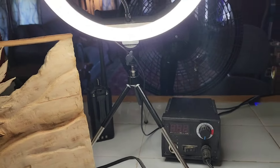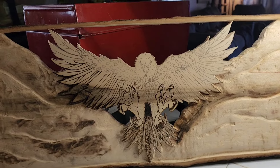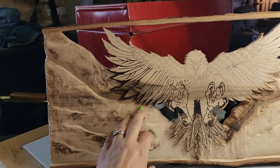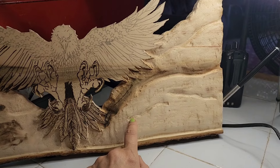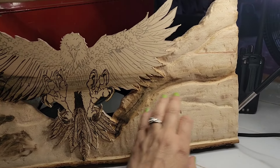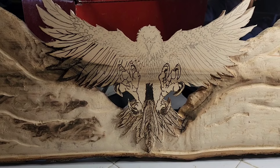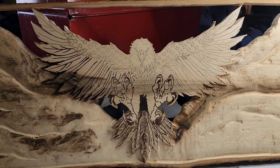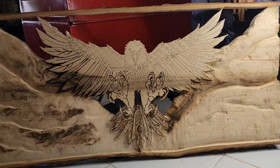So I brought the wood burner home, got my fan set up, my ring light, and I'm going to wood burn here at the house probably today and tomorrow, trying to get this knocked out. The mountain I redid — I kind of pushed it back a little more and I kind of like this better. I started on this side and then I was ready to leave, so finishing that out will be on Monday. Right now I'm basically taking the lines, darkening the lines, and then I'm going to go through and add the shadow effect the best I can. I am not a professional wood burner — I'm just winging it. My goal is to get the eagle done this weekend as far as the wood burning part.